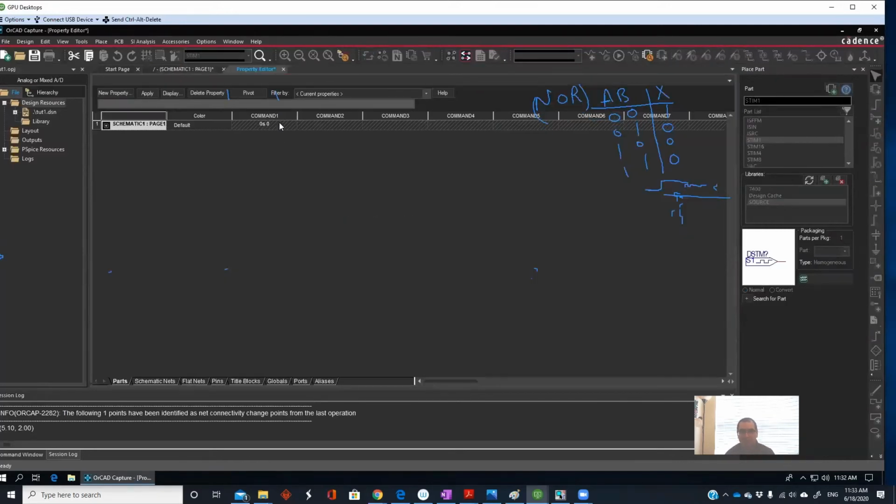A, as we said before, is going to move at a slower frequency. So at 0 second, we're going to get 0. And at 1 millisecond, let's say we get 1. And at 2 milliseconds, we're going to get 0. So that means from 0 to 1 millisecond, it would be logic 0. And from 1 millisecond to 2 milliseconds, it would be logic 1.